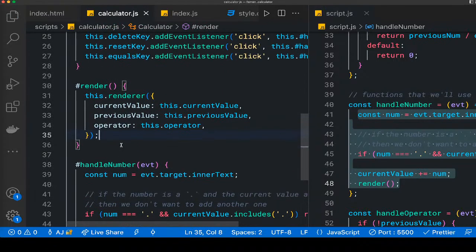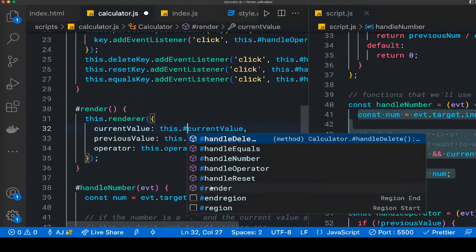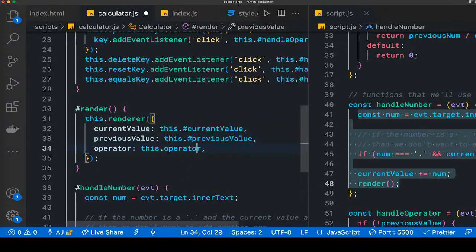Okay. That way if I have to make a change, I only have to make a change in one place, to render. And these I'm also going to make private variables.